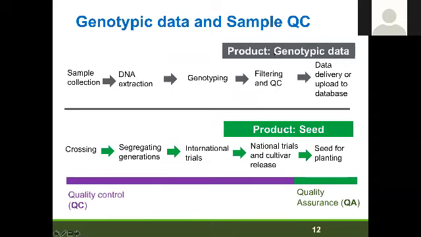As a breeding program, we have two products. Mostly the breeding program's product is seed, but within the research program we have genotypic data, which we want to quality control and use to quality control the seed. The second aspect of quality control is the initial state, where we control the error in different ways. And quality assurance is where we certify that this level of quality is maintained. Marker data can be useful in both ways.